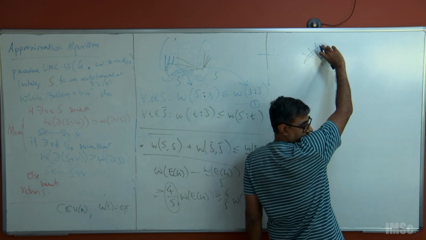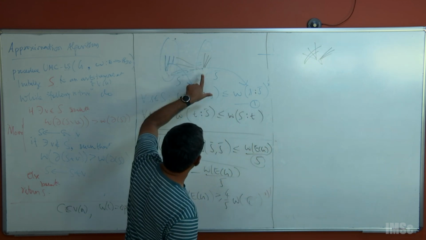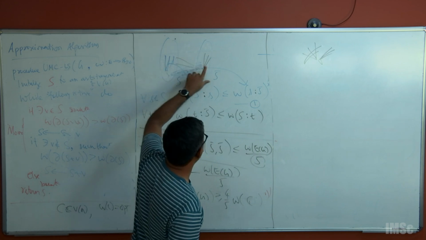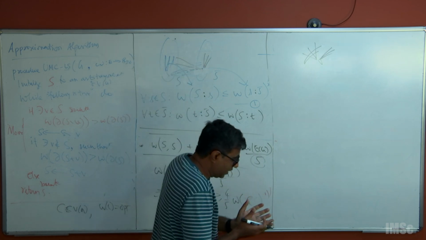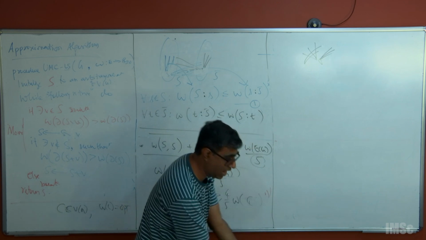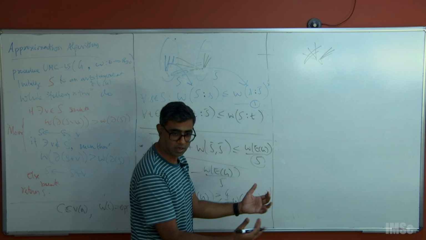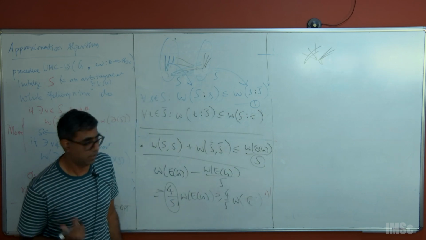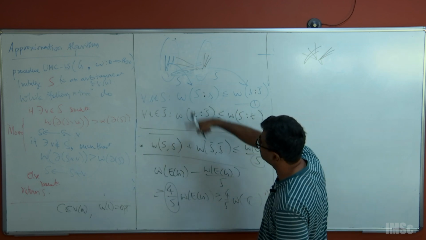Look at any vertex, and look at the edges which contribute to the cut and the edges which are not contributing to the cut. What is the weight of this? This is strictly more than the weight of this, otherwise I would have moved it. So every vertex is giving at least half of its contribution to the cut. Now this half we should be able to get from here. This is just an idea, so let's just sum these things up.